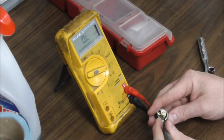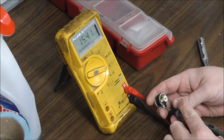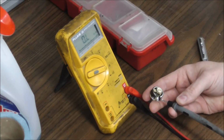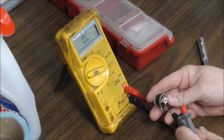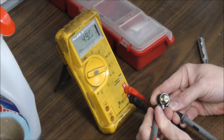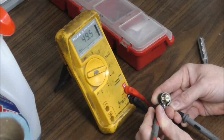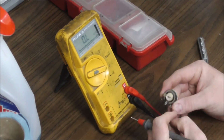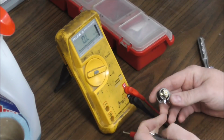So, with the meter set on ohms, let's do the outside ones first. This one is 49.5 ohms, so that means the track is still intact. And on these big rheostats, usually it is. It's a big old wire, you know.